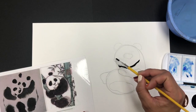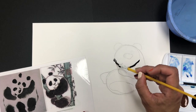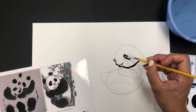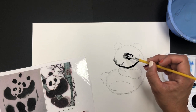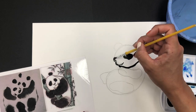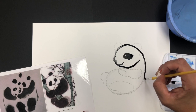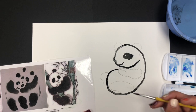Give it a rest. Let's do the little nose and maybe the little smile. Already looking cute. Now for the eye, go ahead and fill in the eye patch, but leave a little bit of white for the eyeball. And we are going to come down one continuous line. Okay, so I have the basic outline of the body that we drew.